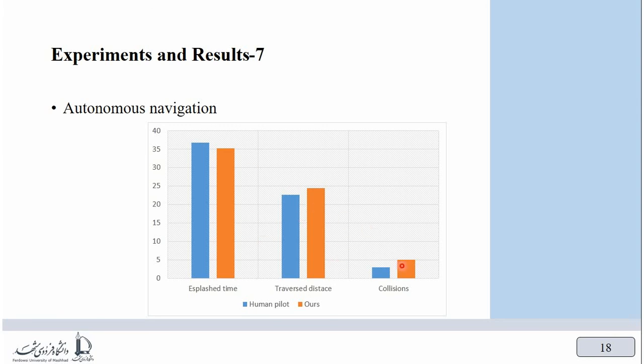You can see in the collision report that our agent experienced 5 collisions, but the human pilot experienced 3 collisions. It's basically because our agent lacks the ability of recognizing the traffic lights in the street, but the human pilot is cramped in tight areas and is not flexible enough, while our agent is flexible enough to do the navigation task in tight areas.